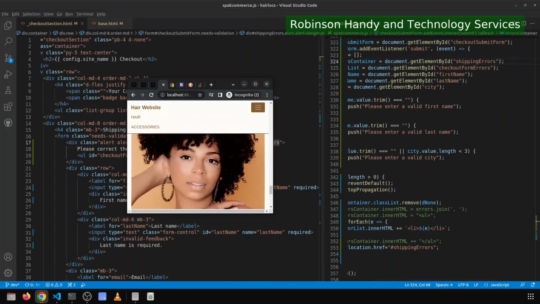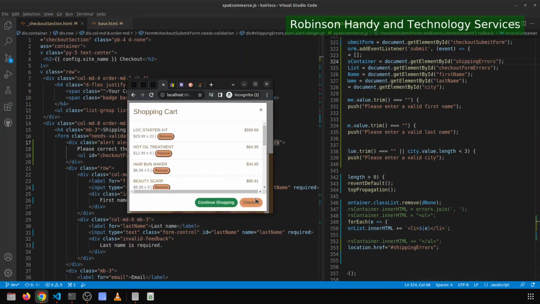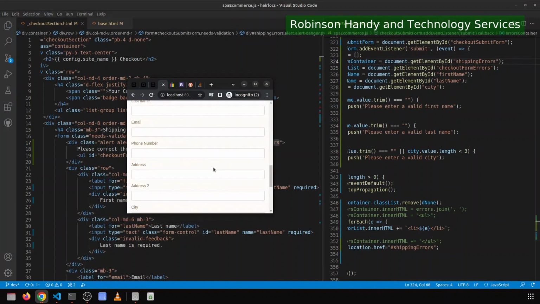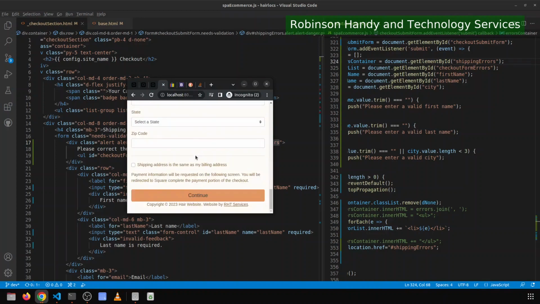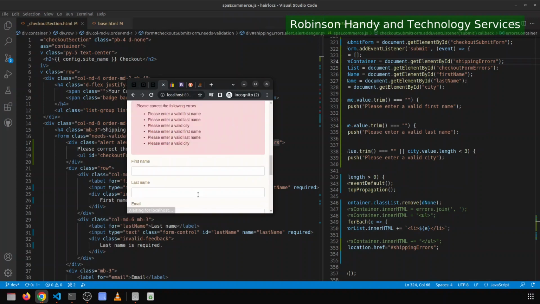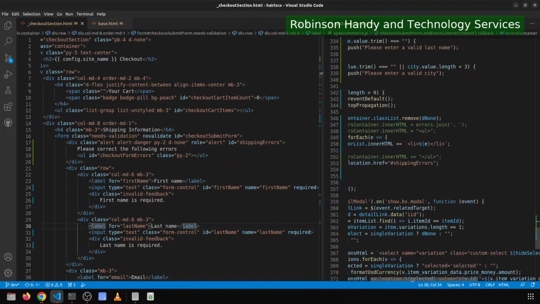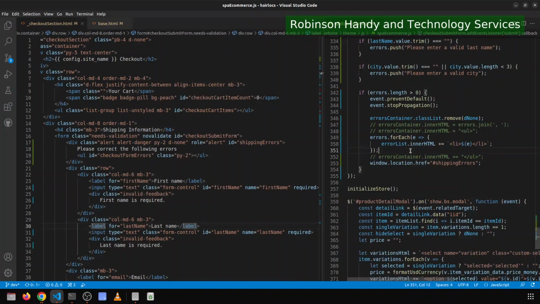All right, and so click that, check out, scroll down, don't type anything, and boom, it jumps back to the errors on the page. So that way, if there are any errors, as you see here, it will jump straight to those, so you're not down here looking and waiting, wondering why this page is not doing anything. It's because you have errors, and those errors are here. Now, this is not what's supposed to happen. It's supposed to clear that out after each time. So good thing I caught that when I caught that.